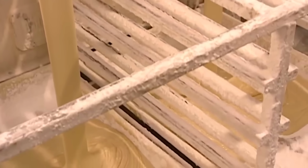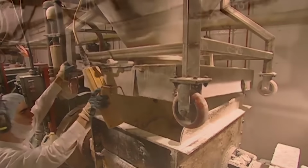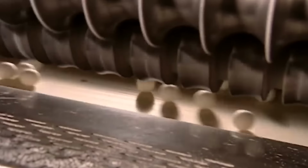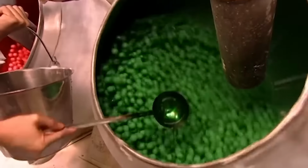The batter cools for 24 hours, and then corn syrup is added for softness and sweetness. Finally, sugars and flavors are added to the gum, as well as icing sugar, which makes the gum easier to chew. Several machines are used to slice and shape the gum into ball centers for jawbreakers. Once these gum balls are cool, they're ready for building on layers to create a jawbreaker.